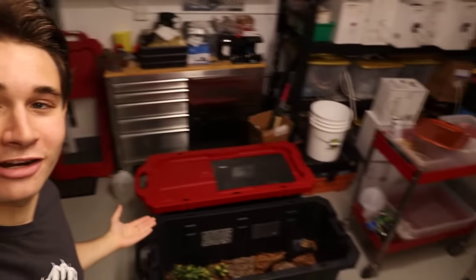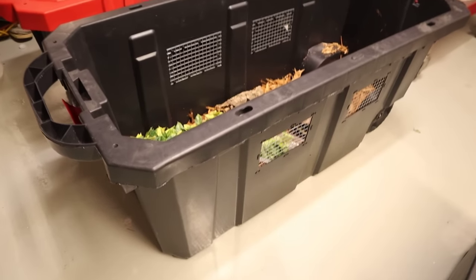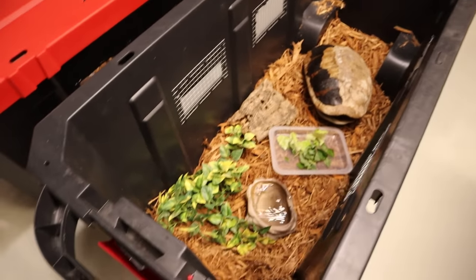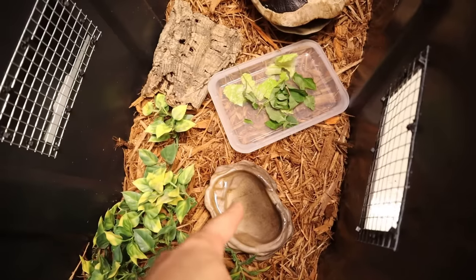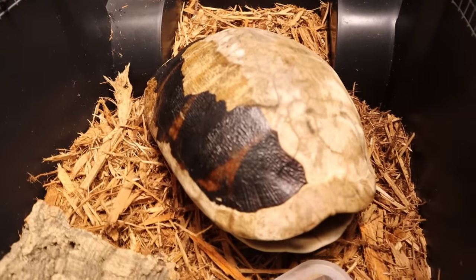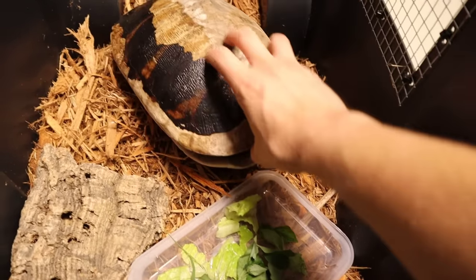I'm in the garage now and it is time to put the new baby rock iguanas that just emerged out of their eggs into their new homes. I created some new tubs right here — bins that I'm going to raise the animals up in for now. When they're ready to go to new homes, they will. These bins are the plain Husky big black 45-gallon tote bins from Home Depot. They're on wheels so I can move them around. The lizards are going to have an awesome amount of space, with plants to hide in, some cork bark, food, water, as well as a turtle shell. This turtle shell is one that I found out in the Everglades one night — the turtle had died and I found the shell and decided to bring it in. At nighttime they'll be able to crawl up inside the shell to sleep.